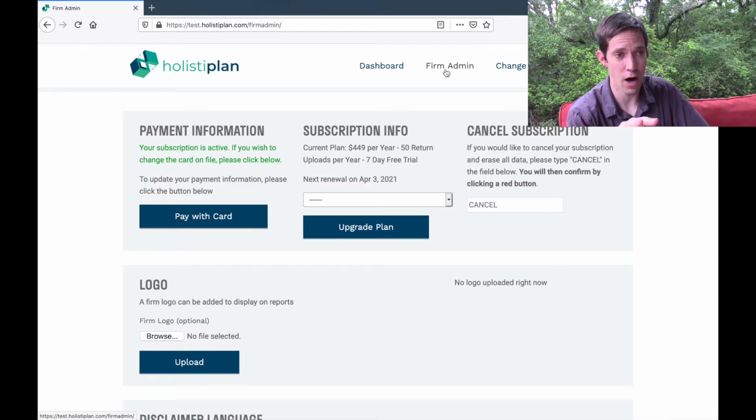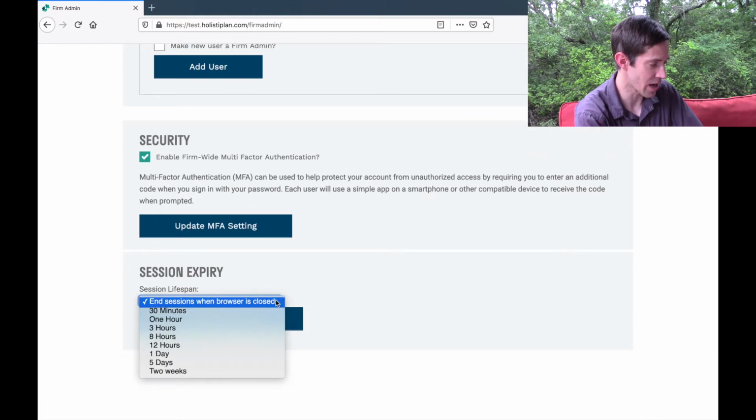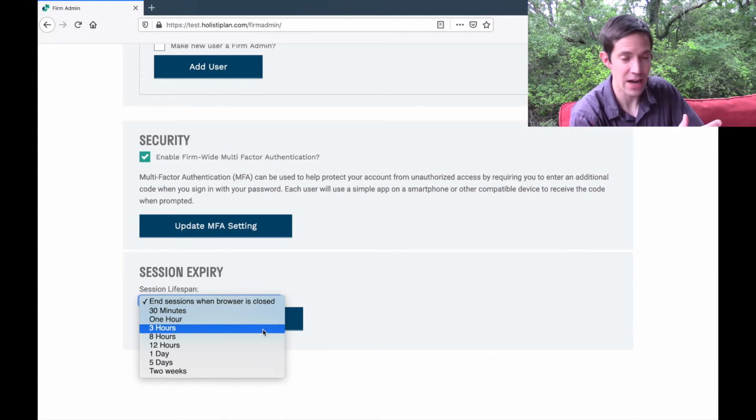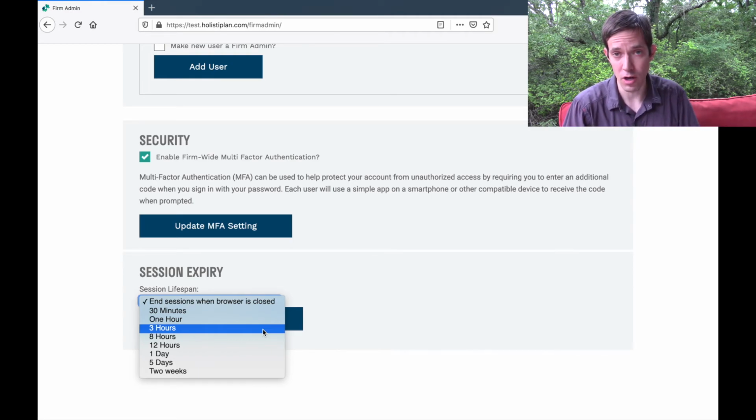Now some firms actually require something more stringent than that. They require the session to end after a certain period of time. And that's a new setting at the very bottom of this firm admin page again. I can set it to, let me just scroll down here, 1 hour, 30 minutes, 5 days, 1 day. Again, that's a firm-wide setting where you can make sure this session will end after a certain amount of time, forcing that user to log back in. If you have a robust set of security protocols within your firm, that might be part of it, to require sessions to end every day, even every few hours, so that when someone leaves their desk to go to lunch or something like that, it logs itself out after a period of inactivity.